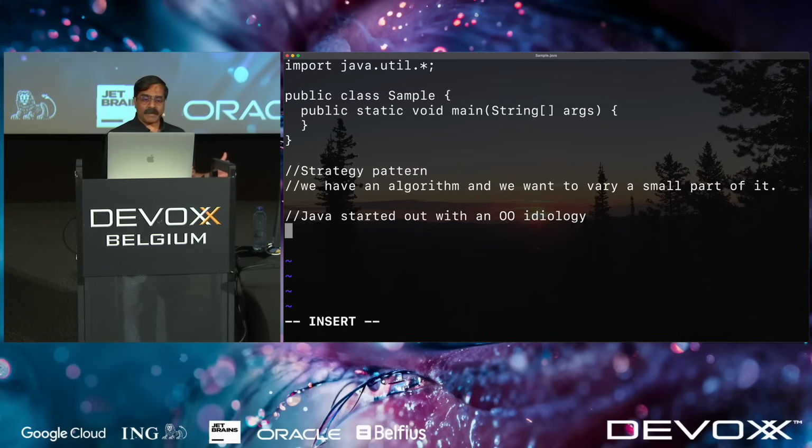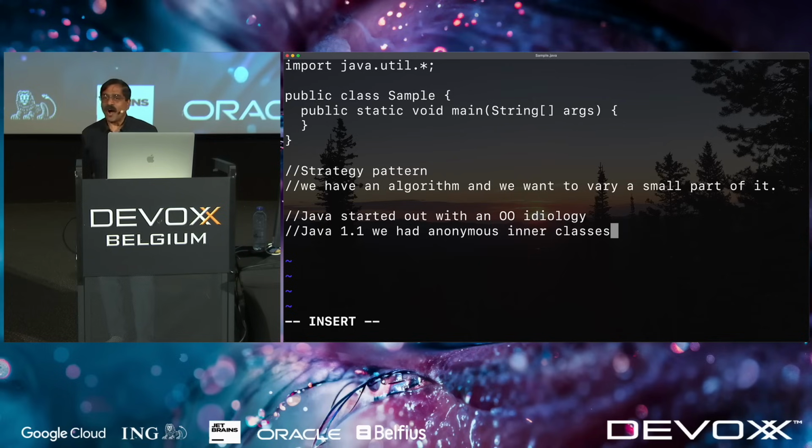So back in time, we started with the OO ideology. Back in Java, I believe it was 1.1, if I'm not mistaken, we had anonymous inner classes. If you think about anonymous inner classes, I often define an anonymous inner class as a missed opportunity.